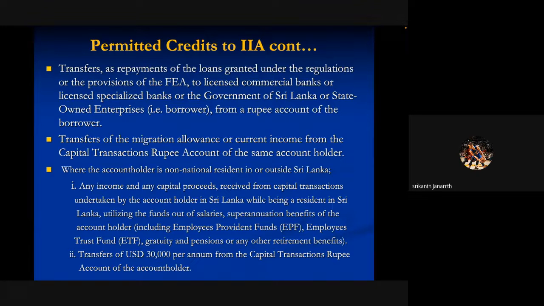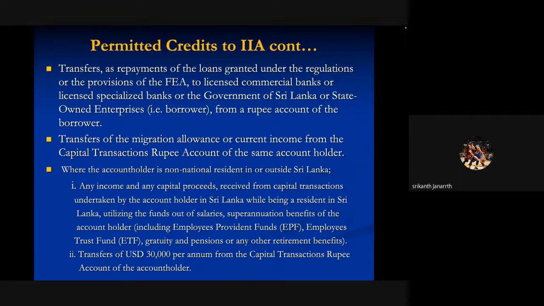So for the same account holder, say Mr. X, a Sri Lankan example, right, who has migrated. He has a certain amount of money, and he can take it out of the CTR account, the capital transaction rupee account. We will study that account; only from that account can he take it. Instead of taking it, he can even put it into the IIA. He is eligible totally. He is a migrant. Now he's in another country. So whatever amount can legally be taken from Sri Lanka, he puts it back into his IIA account as an investment. So that is also possible, right?